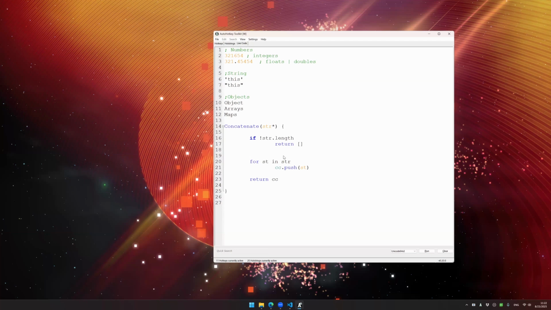Now notice how cc is an array, and here when things go wrong, I also return an array. Why not just start with a blank array here and say, hey, if there is no thing, just return cc. And if there is something, just return cc. Notice that I'm returning always the same thing. It just so happens that sometimes it is empty and sometimes it has stuff in it. But it's the same thing that I'm returning. That's what I mean by returning the same type. This is an array.